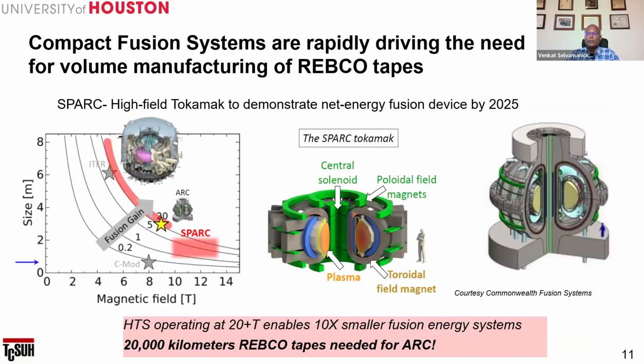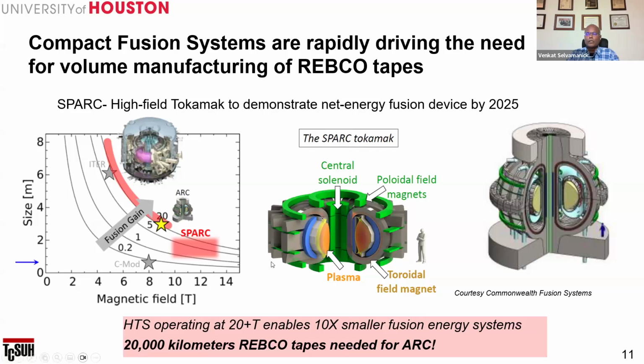Compact fusion can potentially deliver fusion energy in a much, much smaller volume than what has been developed previously. There are right now more than a dozen companies worldwide that have raised quite a bit of private funding to demonstrate fusion energy on the grid by the next decade. The superconducting magnets that are the enabling technology for these fusion reactors require lots and lots of this tape, about 20,000 kilometers for just one fusion device, and the worldwide capacity is only about a few thousand kilometers, and the tape is still somewhat expensive.